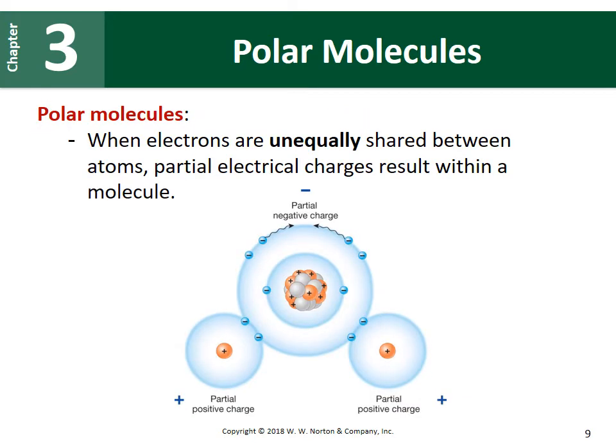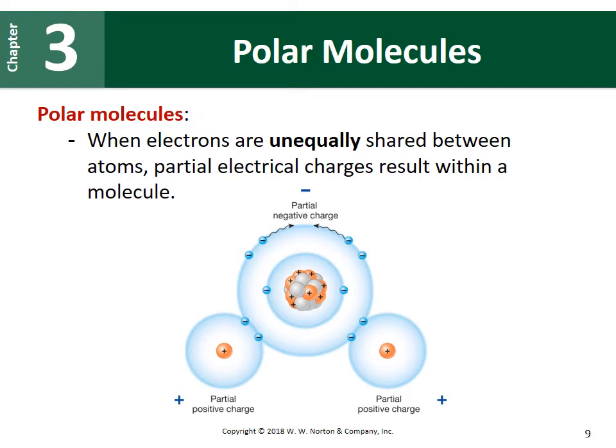So we're going to go back to our water molecule. And water is a really important molecule for living things. So we're going to review this polarity that we find in water, and then we'll go through a few characteristics of water that make it important. So water is a polar molecule.